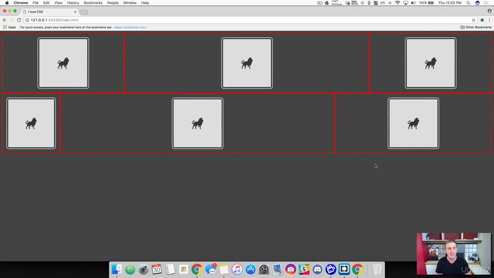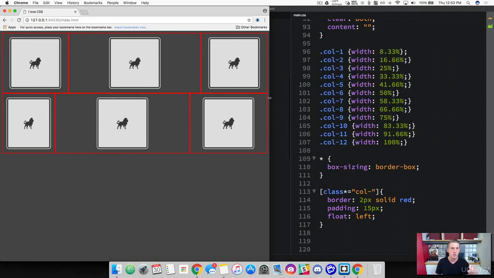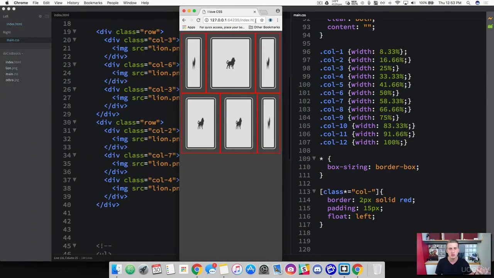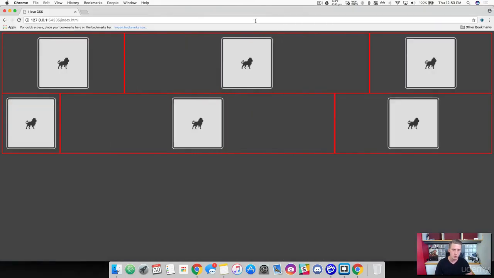So that is it. That is how rows and columns work. We've gone ahead and we've built our own custom rows to be able to group content together, and then also be able to reset so that our content can stack upon one another. And then we've actually built our own grid system by creating 12 column classes on a percentage base that will collapse with our browser as we shrink the viewport. So that is rows and columns.